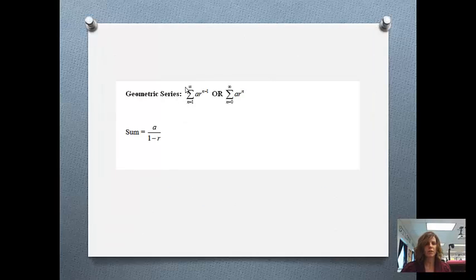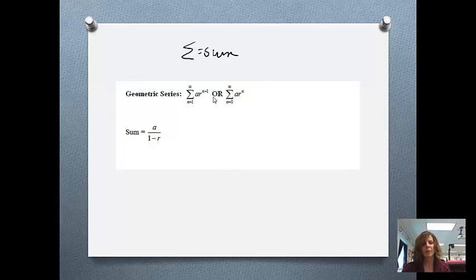All right, first of all, I have two formulas for a geometric series. Please remember that the sigma notation means the sum. When you see that, it's just asking you to add the numbers together in the sequence when I start at the first term and go to infinity. It's a times r to the n minus 1, where r is a constant ratio. Or we could have it written as starting at the 0th term, which doesn't make too much sense, with a times r to the n.